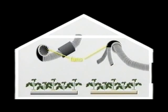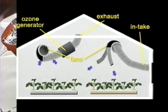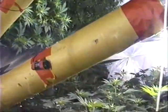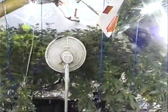The intake fan brings in air from a nearby window and blows it down through 2 short ducts onto the plants. The exhaust fan directs air into the attic, but passes through an ozone generator on the way. Each fan has a 250 CFM rating. This is plenty of power to keep the room well ventilated. 2 oscillating fans blow air at the plants. None of the fans in the room ever shut off.